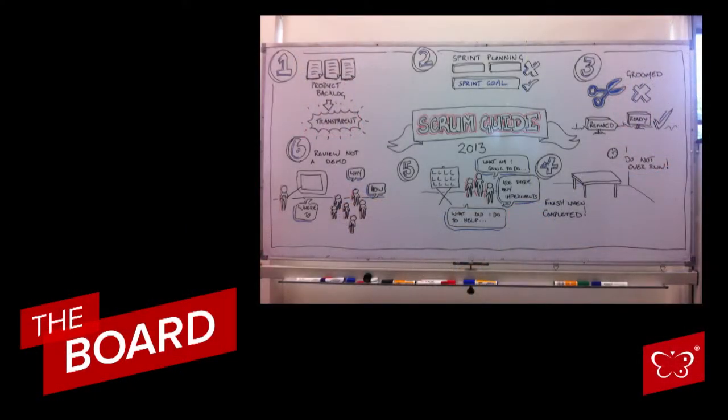Part of the reason for bringing that in afterwards is there's a larger emphasis on sprint goal in the new Scrum guide overall. I don't know if you want to jump to the fifth change in the Scrum guide, which kind of explains why this is. Because in the daily stand-up, you used to have, and that's the fifth point on that image that you're seeing there now.